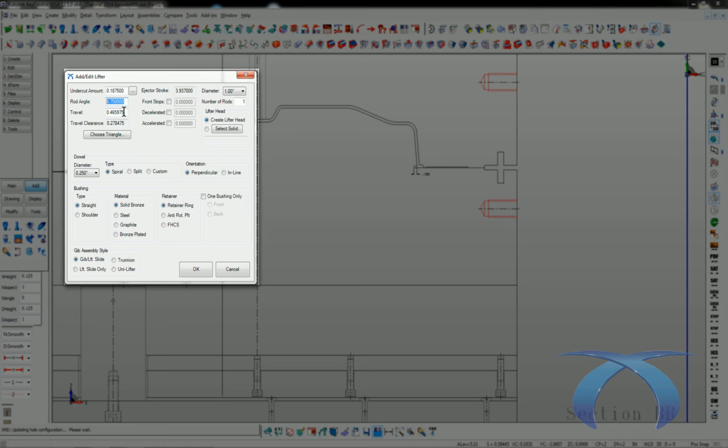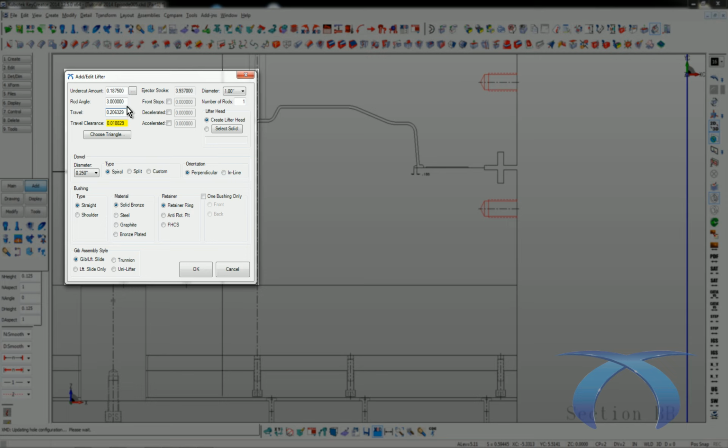Another thing that I can do is reduce it down to say 3 inches. And it's going to highlight this travel clearance in yellow. It's saying, now you're traveling less. Your travel clearance is less than the 1/4 inch that you spec'd out. And maybe for this particular job, that's okay. Maybe you don't have the room to have any more, but it's highlighting yellow to give you some kind of caution that you don't meet your company's standards or your customer standards.